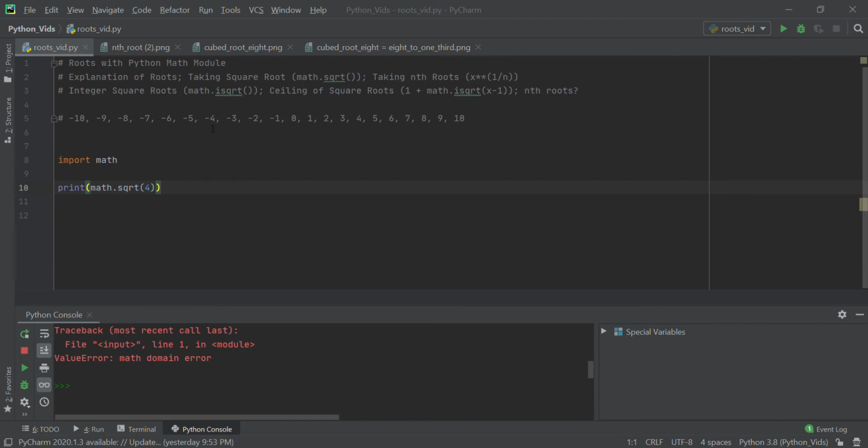And so if a negative times a negative equals a positive, then what times itself is going to give you -4? Well, it can't be a positive number. A positive number times a positive number is going to be positive. And it can't be a negative number because a negative number times itself is going to be positive. So you can't have a real number that gives you this answer.